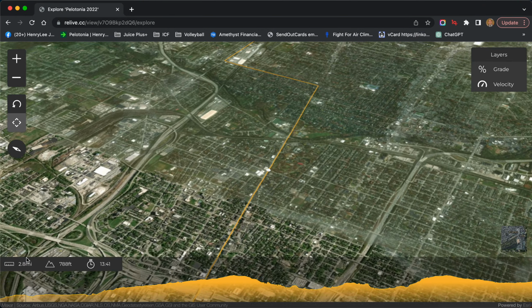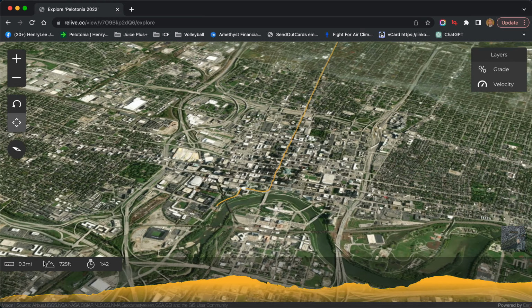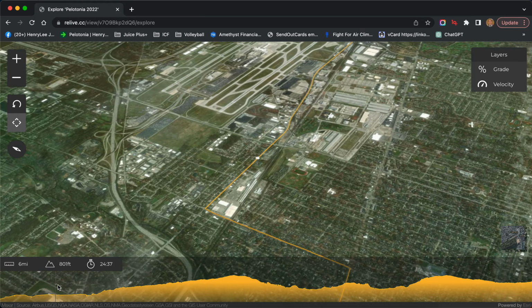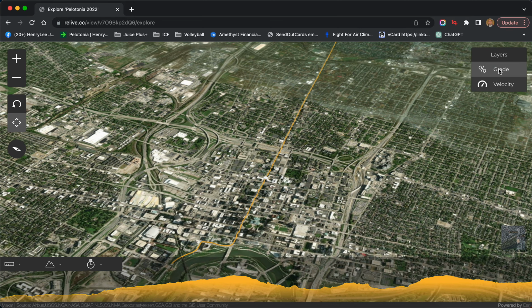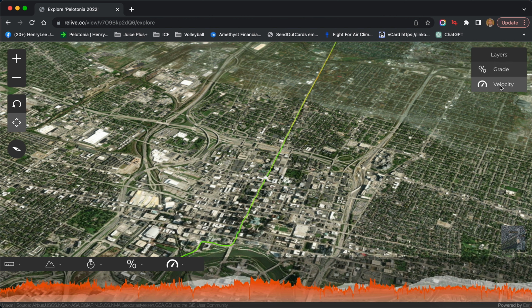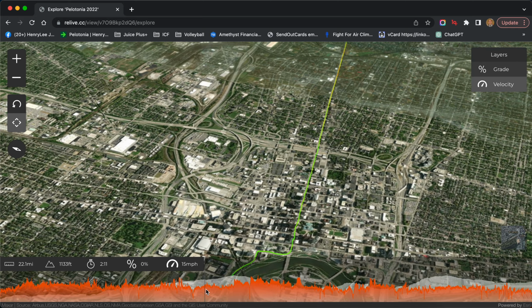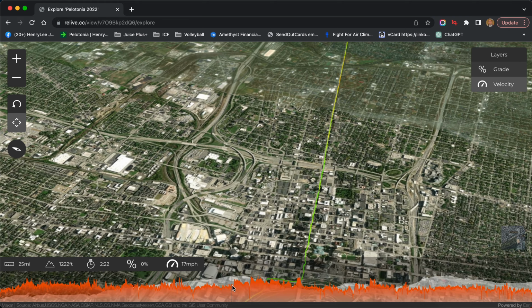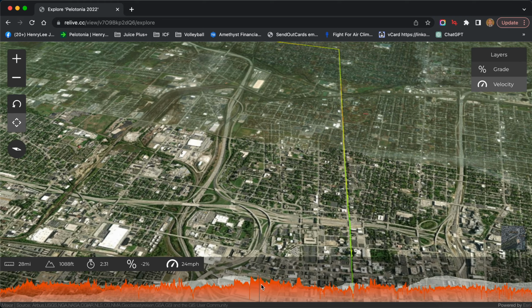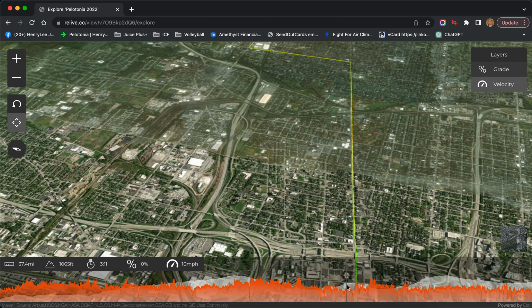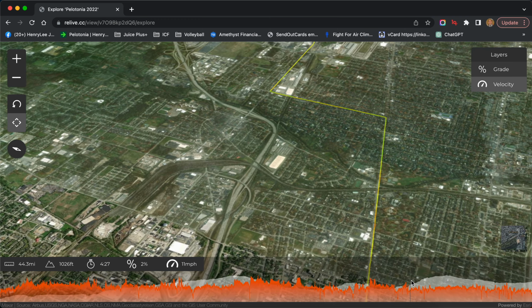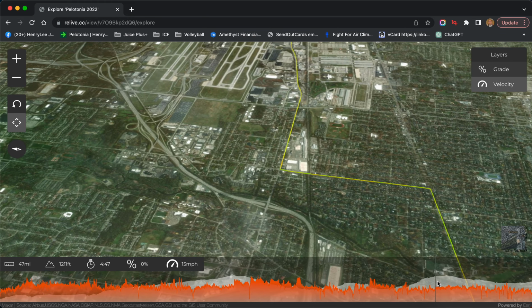The ruler, mountain, and clock icons display your distance traveled, elevation, and time lapsed. While turning on the other two layers, grade and velocity, located at the top right here, you can now see where the grade, steepness, and the speed traveled along our route, the water stations, our slower ascending climbs and downhill high speeds, or towards the end here, where we waited for 20 minutes for our friend to catch up and we could cross the finish line together.